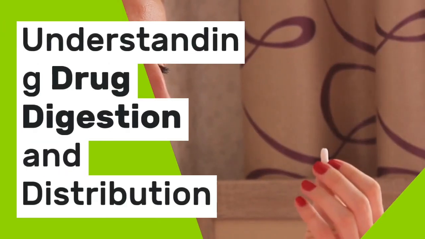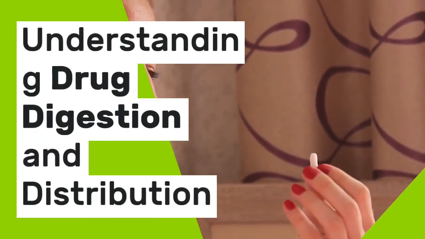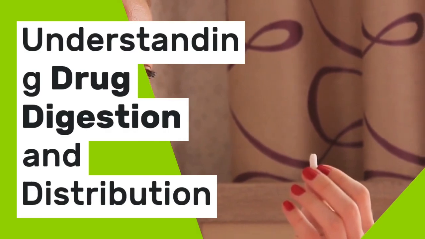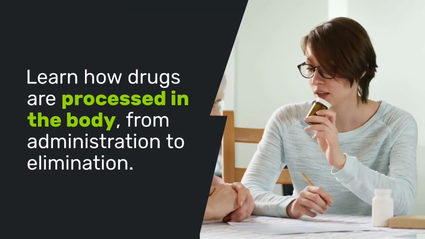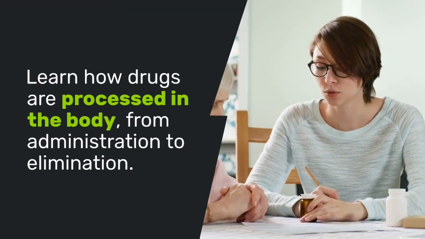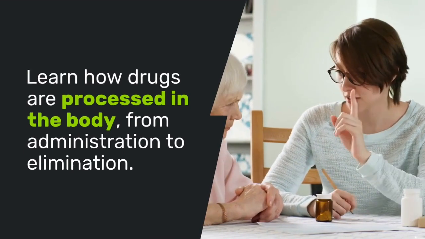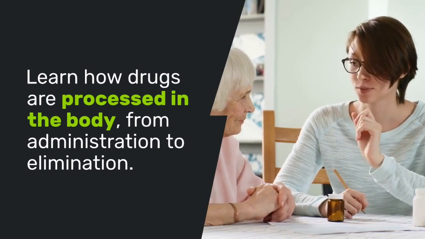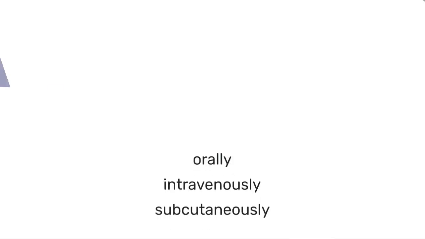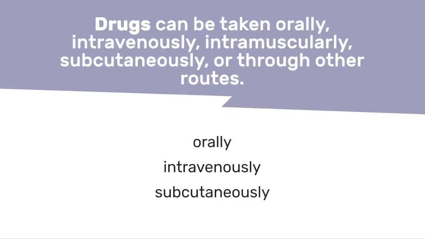When you take medicine, it goes through a process called absorption in order to be absorbed into your body and reach its target site of action. The absorption of medicine depends on various factors such as the route of administration, the properties of the medication, and the physiological characteristics of your body. Here are some common routes of administration and how the body absorbs medicine through them.